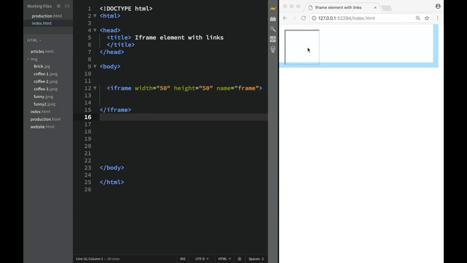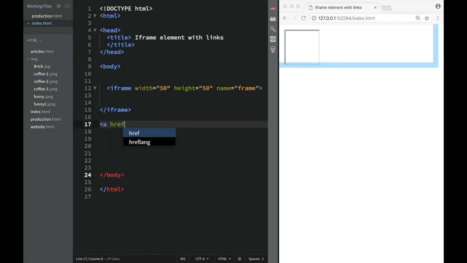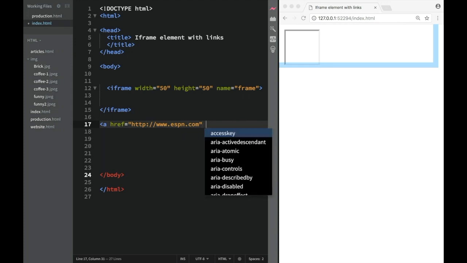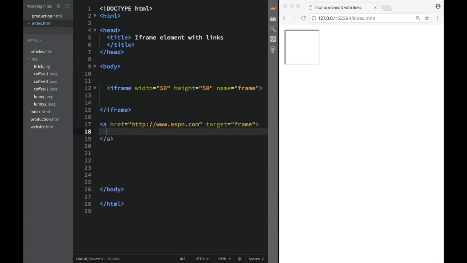And once we have this, you can see obviously there's nothing in here. However, if we create a link over here like this, an a tag with an href, and then we're going to say this is going to be HTTP. Again, for some reason I'm typing them with 3 T's, which is not necessary. And now again, I'm going to say ESPN.com over here. But over here, this is going to have a target, and I'm going to have the same name. So if this is frame, then over here I'm also writing the name, and this is going to be ESPN.